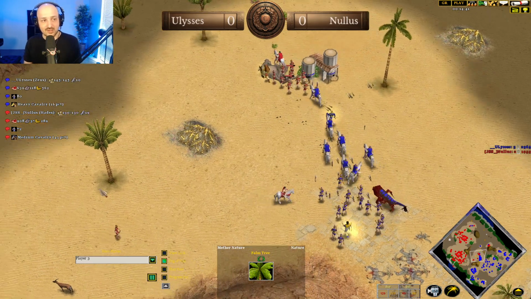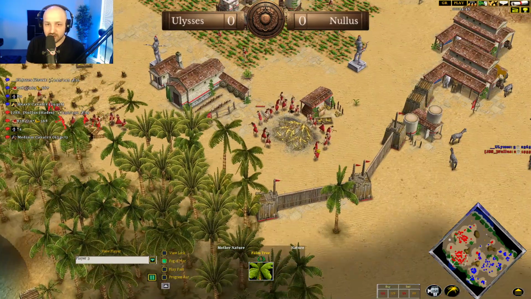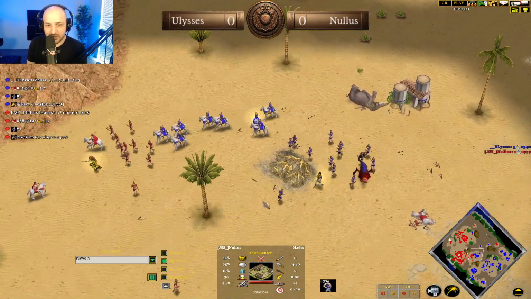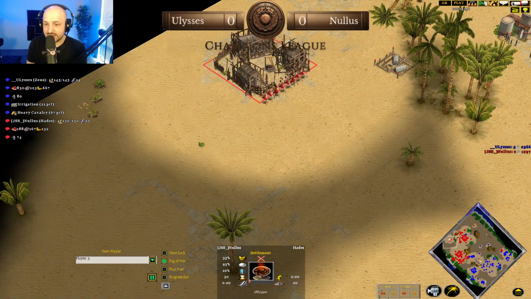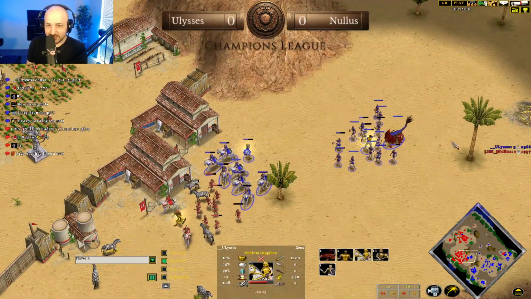Nullus is on the other side of the map here. 900 food in the bank, 300 gold in the bank. He's got this gold mine on the front, which is very, very well defended to boot. And he's going to be able to go Heroic Age very soon as well. But he is still only on two town centers. He's getting himself the third town center now, but Ulysses can put pressure onto this immediately here with an underworld.